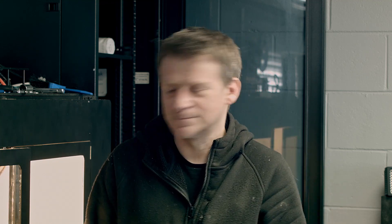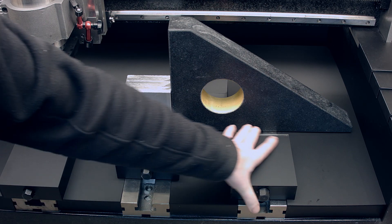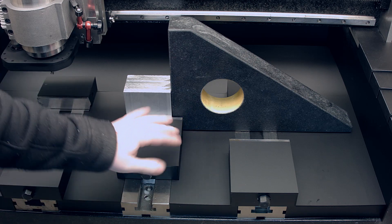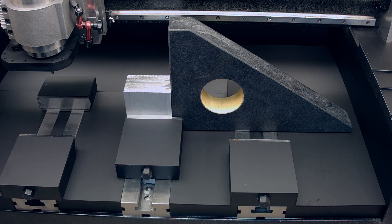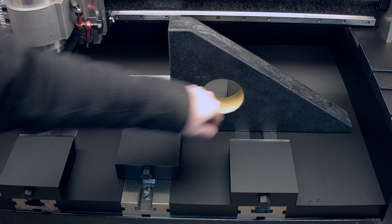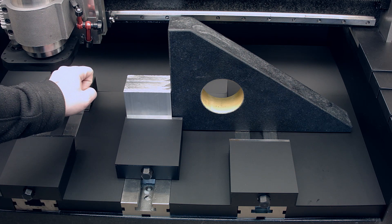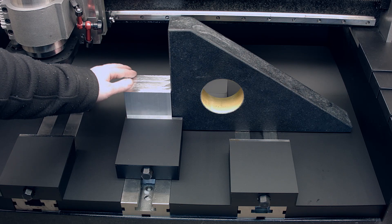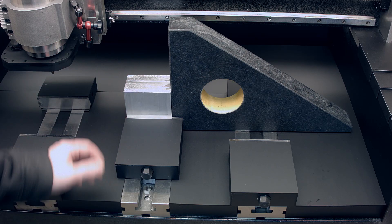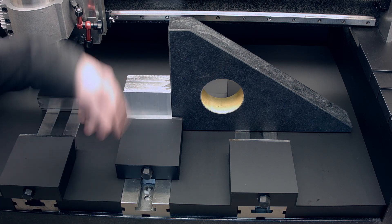Let's give it a test drive on some parts I have to do. Here it is. I think I'm going to keep the vise open so the water with chips will be flowing around them, and that's why I made the cover. I have to trim this rough cut stock — there are six pieces to make equal, so I'm going to do this operation first, then I'm going to flip it.